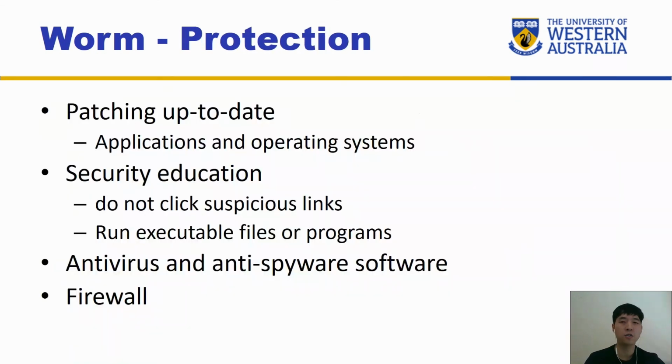Okay, so what do we do to protect against worms? Well, keeping patches up to date is most important because it exploits the network vulnerabilities. Make sure your network security is up to standard, as well as your applications, because it can leak through the applications. Your network itself does not necessarily know what your application is doing and think it might be legitimate. Later we will learn more about it when we cover firewalls, but basically firewalls can't really see what your application is doing nowadays because of encryption.